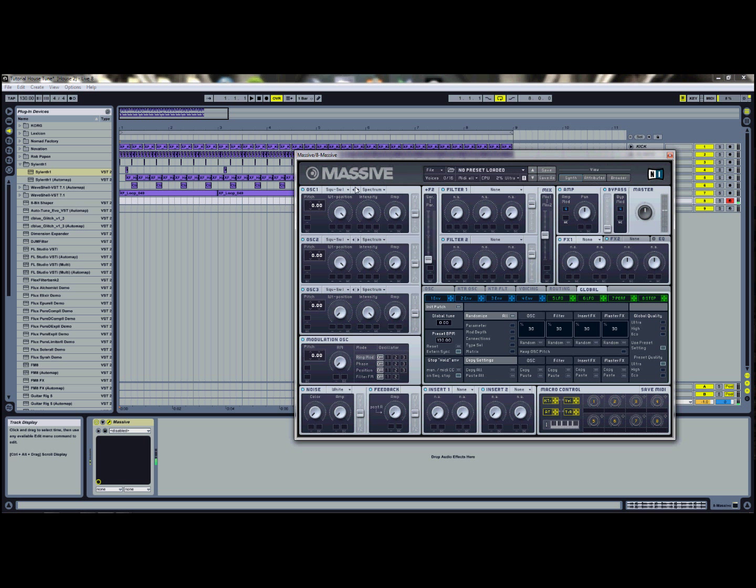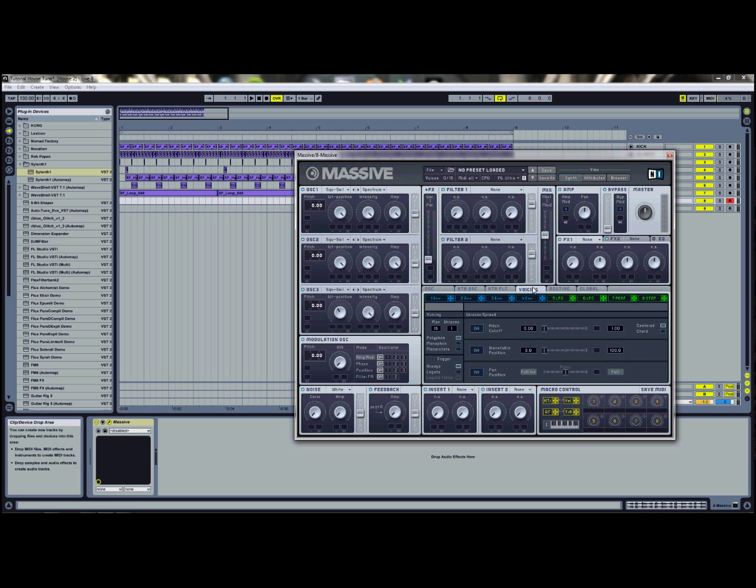Might go for some kind of square saw wave maybe. Try a couple of detuned. I'll try and remember not to go through this too quickly, so I'm actually doing it for a proper tutorial rather than just recording what I normally do. So I've got both amps up on 2 oscillators in Massive, intensity at full, wavetable position all the way across to the right, so you've got a nice saw wave.